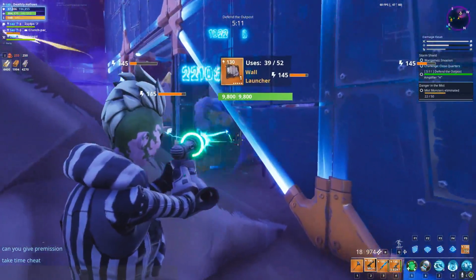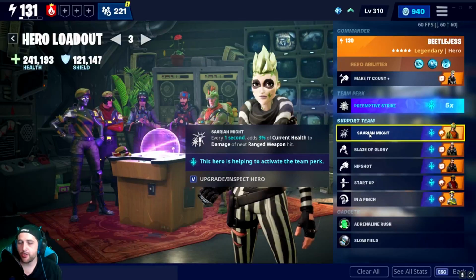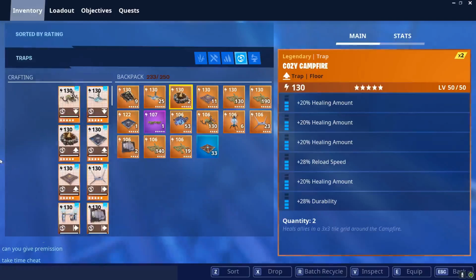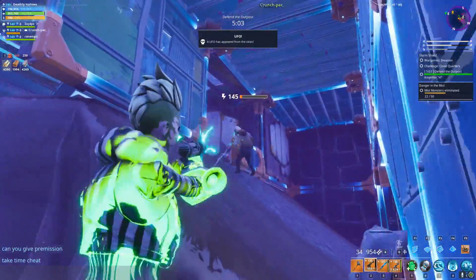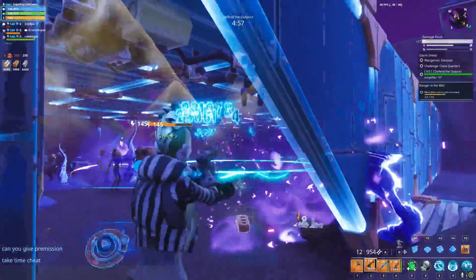Saurian Might, which adds 3% weapon damage, current health, giving you about 33,000 damage per bullet every other second, which is pretty cool. It adds a decent amount of damage to the entire build. Blaze of Glory increases pistol damage by 35% after a phase shift for 4 seconds. You can basically empty the clip in 4 seconds, so you almost get it for the entire thing. You might be about a second shy.